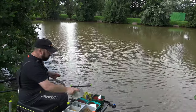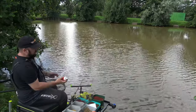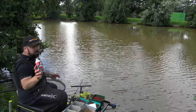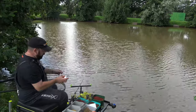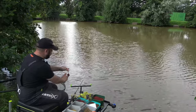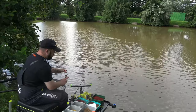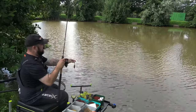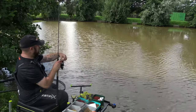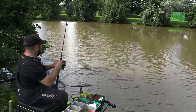So what we're also using is stinky stuff, it really is stinky, it proper stinks, and it's a crayfish spray. Make sure you get your fingers and all your equipment out of the way when you spray it, because it stinks. So we're just getting a little spray of that, and before we do anything else, we're slackening this right off. You literally want it to be almost like a bait runner.